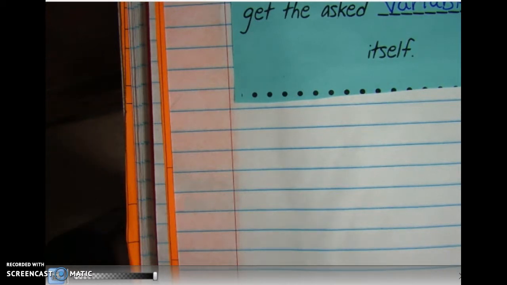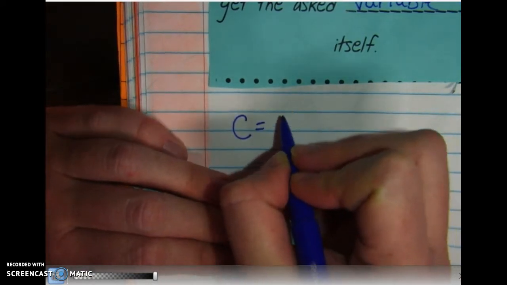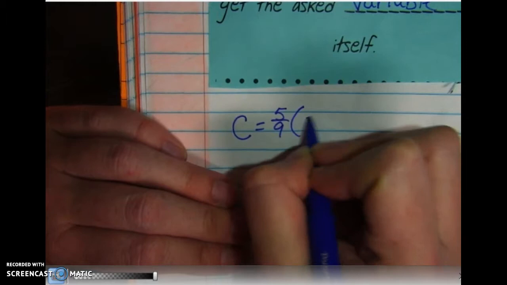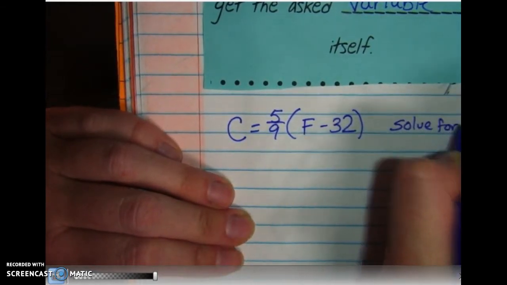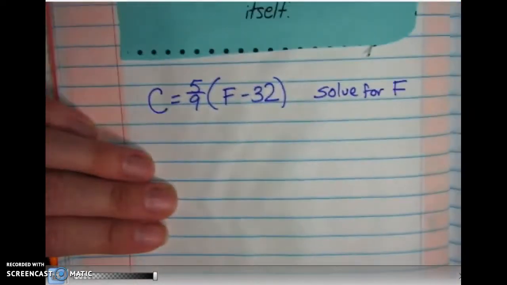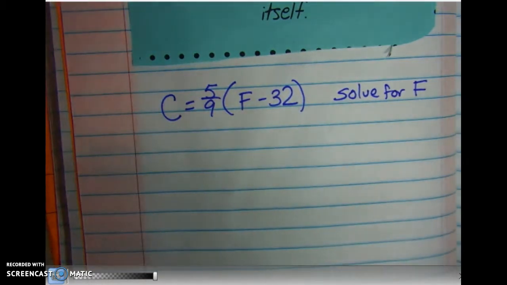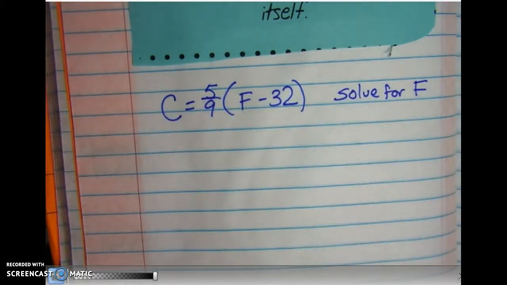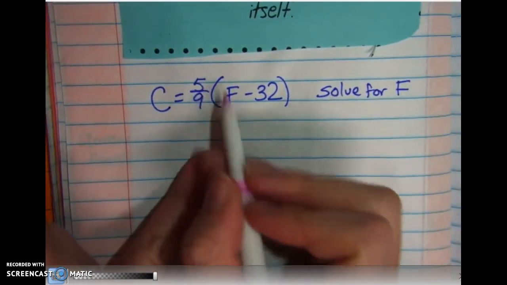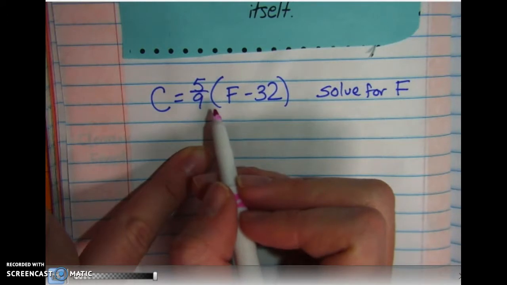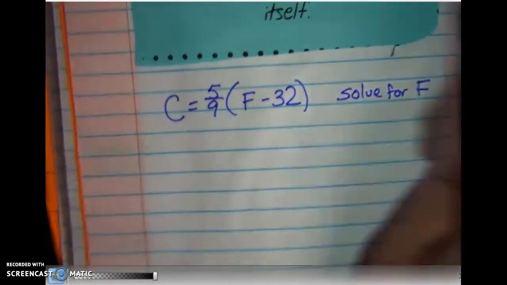Okay, so let's try here. We have C equals 5/9 parentheses f minus 32. And we're going to solve for f. Oh, never mind, we can't solve for C. All right, so we need to move over. I can't add 32 and I can't move that f before I get rid of this multiplying. What's the fast way to get rid of multiplying by a fraction? Inverse. So we're going to multiply.